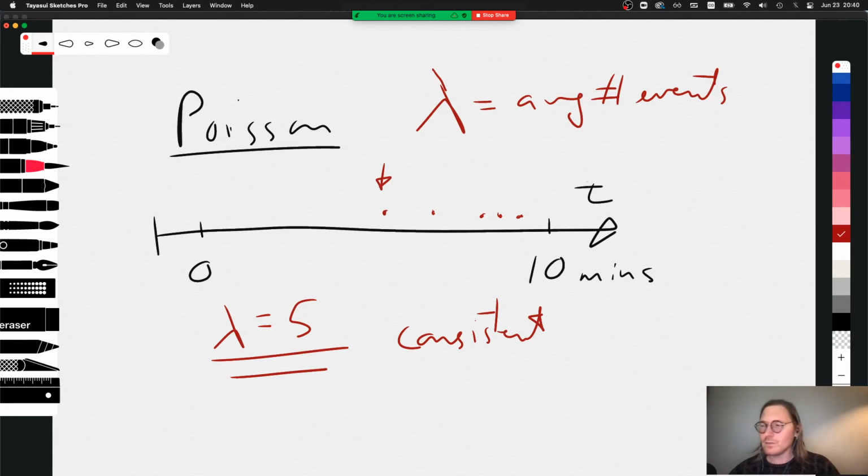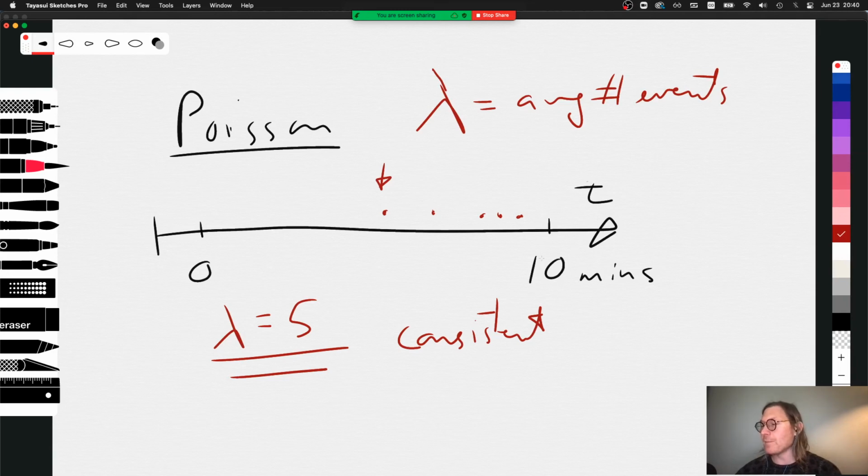So we can answer certain kinds of questions with the Poisson PMF. If we know that there are 5 people on average who are going to come into the store within 10 minutes, we can ask the question, what is the probability that 8 people come into the store in 10 minutes? We can ask, what is the probability that 5 people enter the store in 7 minutes? We can answer these kinds of questions because we have certain assumptions about the Poisson process.